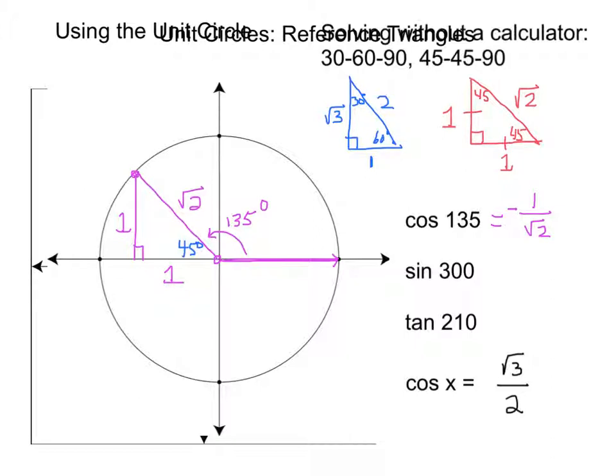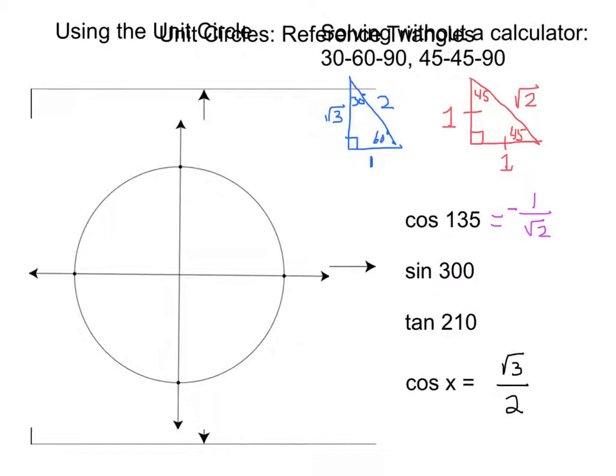All right. So if we want to do sine 300, let's look at that. Let's go ahead and do sine of 300, and then we'll do tan 210. We'll finish this out quickly here. So sine 300, what quadrant are we in? 4. We're in quadrant 4. It would be somewhat like that. That would be 300 degrees. We draw the reference triangle to the x-axis. What would our angle right here be? It'd be 60 degrees.